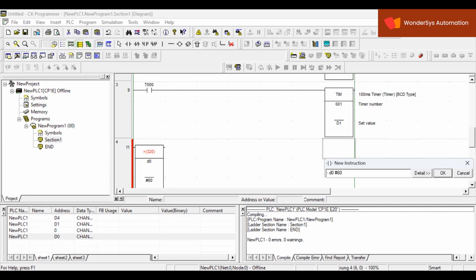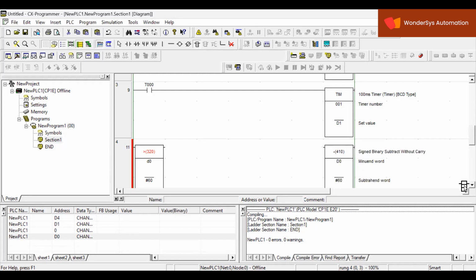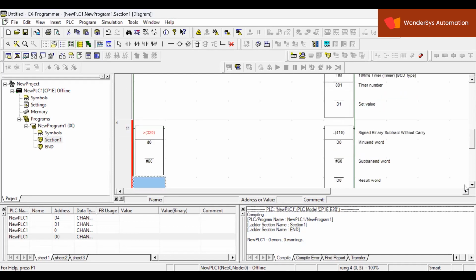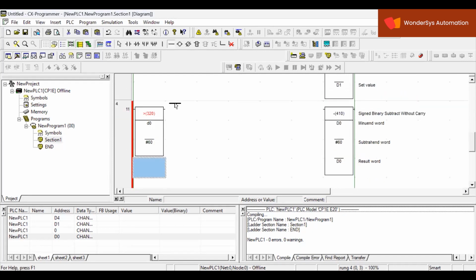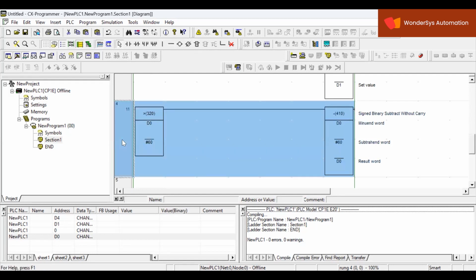Let us check what happens if we give 60. Okay, then I'll load it in D0 itself. Now this is for D0. Similarly, I have to use it for D1 as well. Copy this itself.